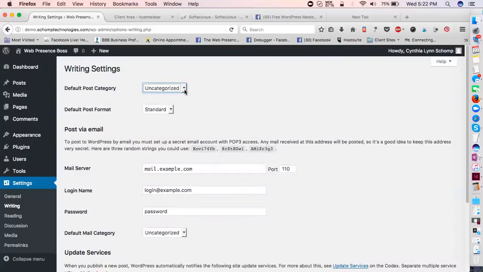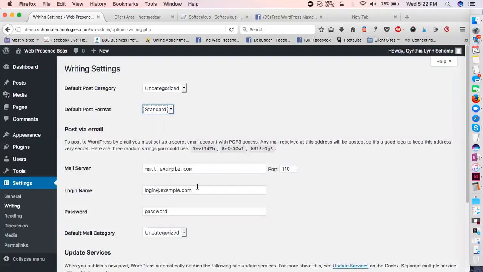So you can pick the default. You have to have your categories set up already. Right now it's uncategorized. If you add, like, again, with the food blog ideas, breakfast, lunch, dinner, those will pop up in here. And it'll let you pick a default one. So I would leave this as uncategorized so you can log in later and sort. Default post format, standard is fine. It's just going to look like a regular blog post.